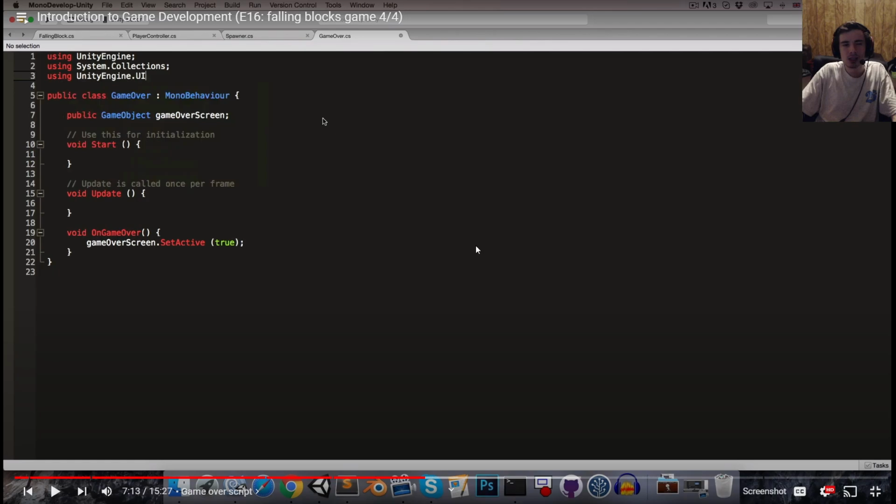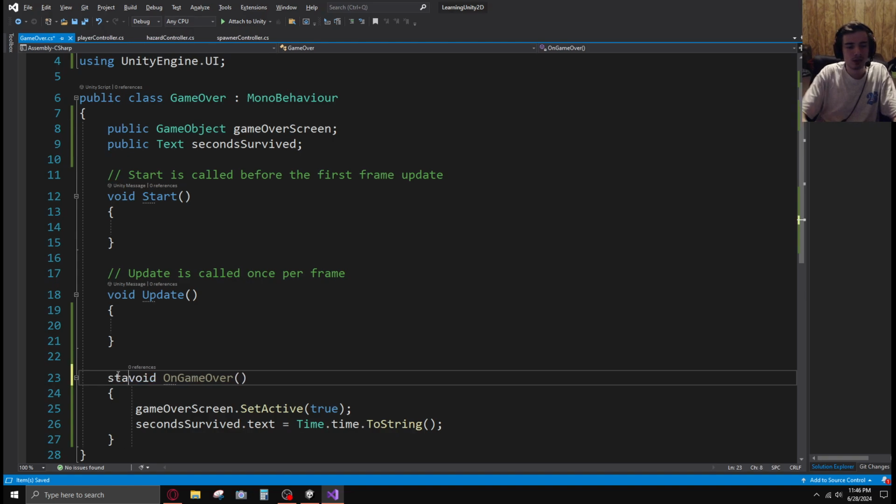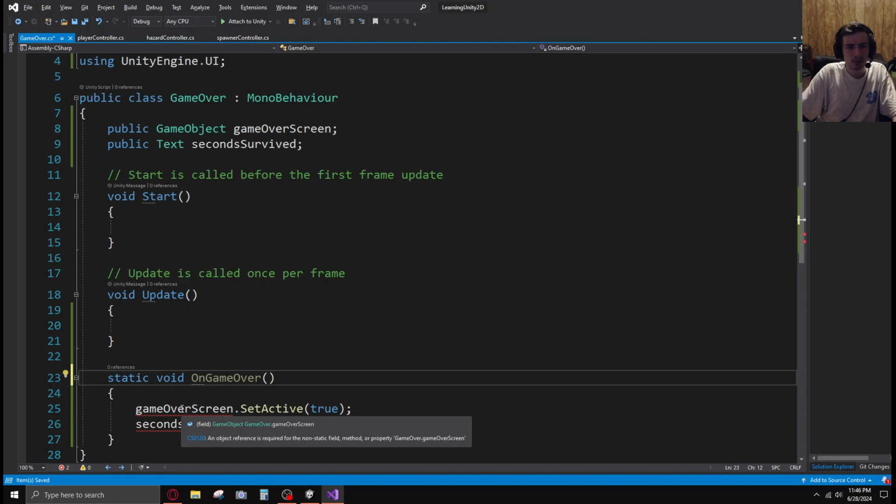Okay. Why does that do that? Static. An object reference is required for the non-static field, method, or property.